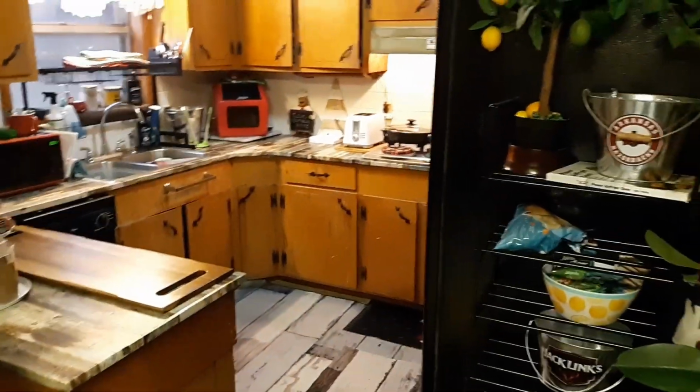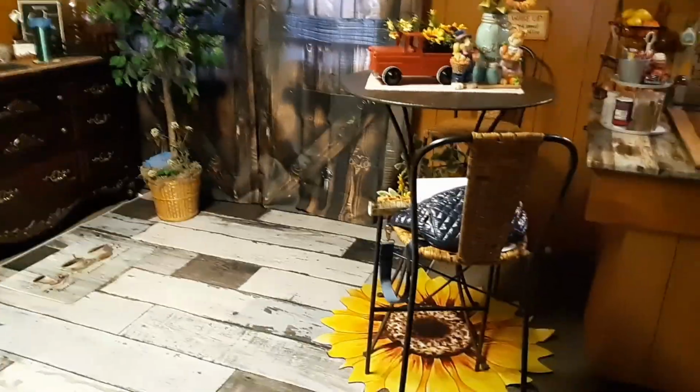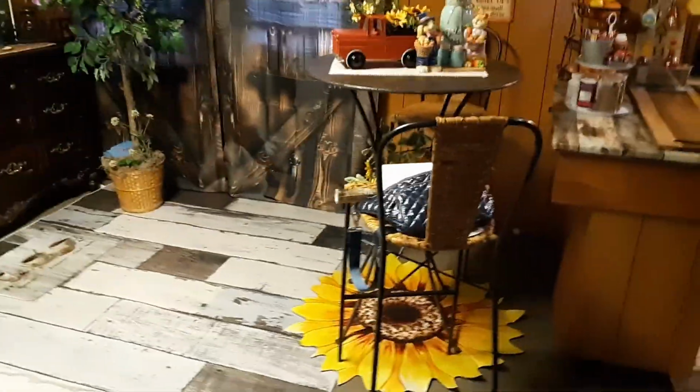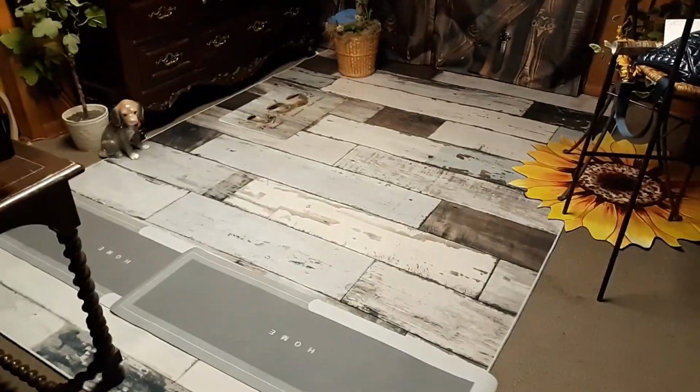And then let me turn around and I'll show you the dining room. As you back out of the kitchen, you turn around to the dining. This is what I call the dining room. There's a dining area off in here, but we took out the table, and that's where we keep our canned foods and an extra refrigerator/freezer and all that. So anyway, this is the dining area, and this is the rug.